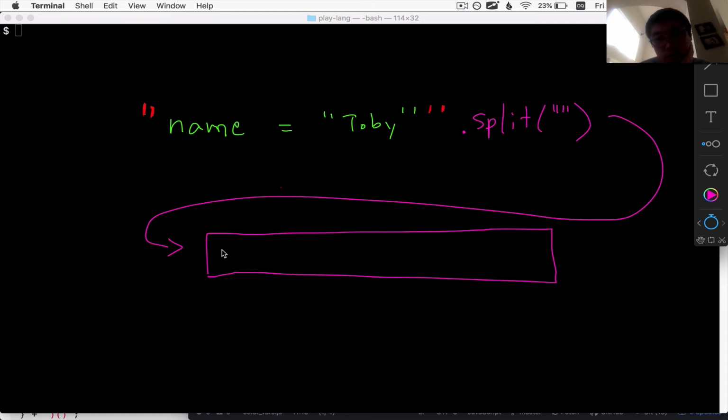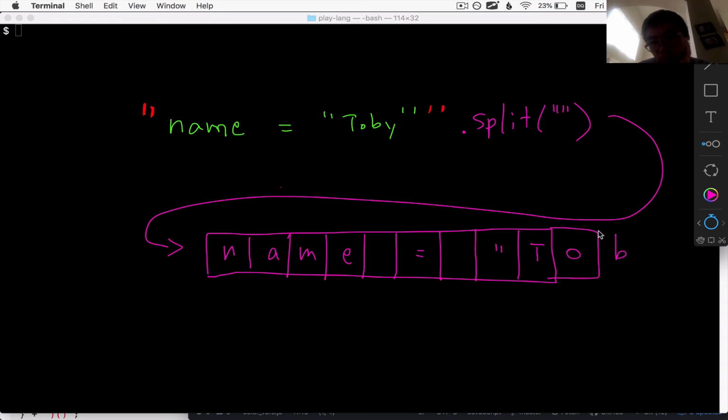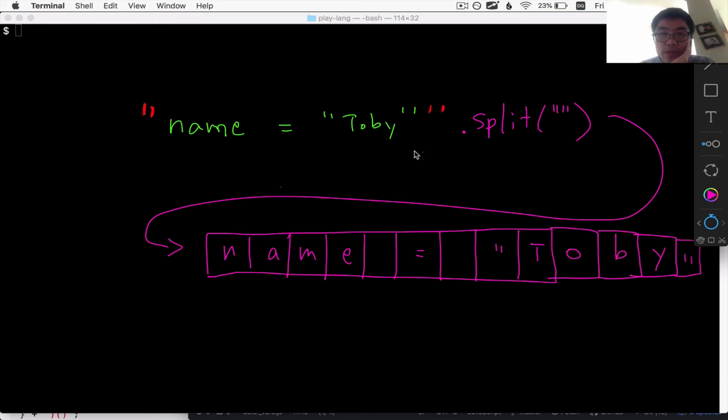So you have N, A, M, E, space, equal sign, space again, double quote, T, O, B, Y, and finally double quote.